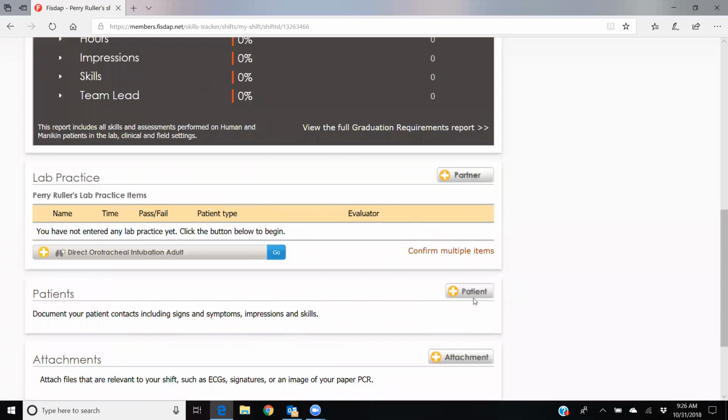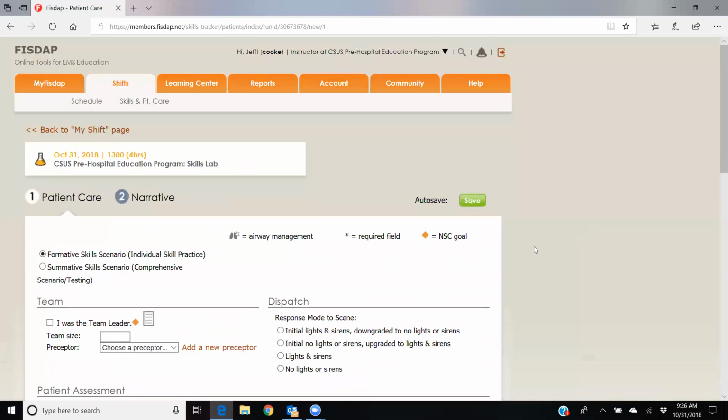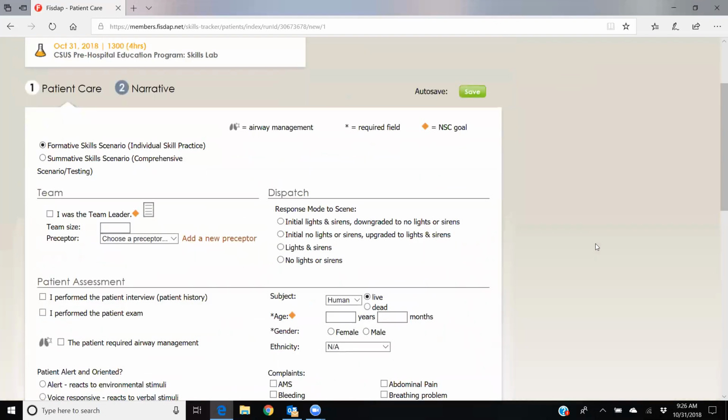A different way to do it, though, is go ahead and click on your patient, and this will give you your demographics for your patient. Scroll down just a little bit. Notice here we have the golden diamond. That is a national standard curriculum goal. Anything that is an item on there with that diamond is something that is very important to document.